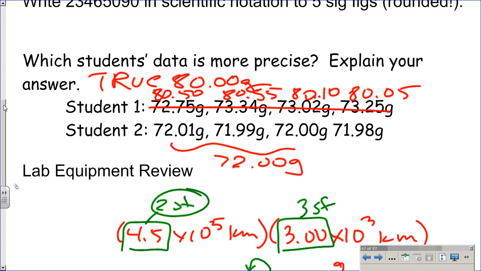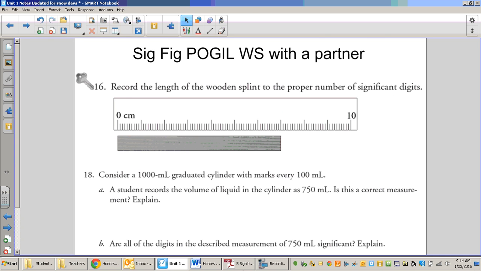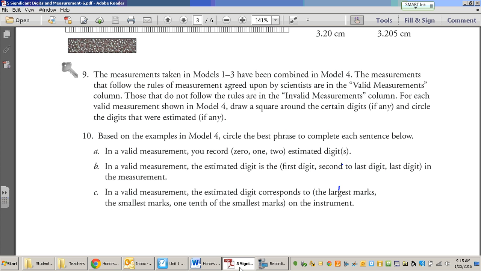Okay, so we're going to go through a couple more sig fig practices with actual instruments because you are doing a lab today. On this orange sheet of paper, there are some really cool rulers. The rulers have different graduations, which are just markings. I'm going to go through the first one with you because some people in my last class were confused about what was being asked. Everybody have the orange sheet in front of them? Number 1. Okay.